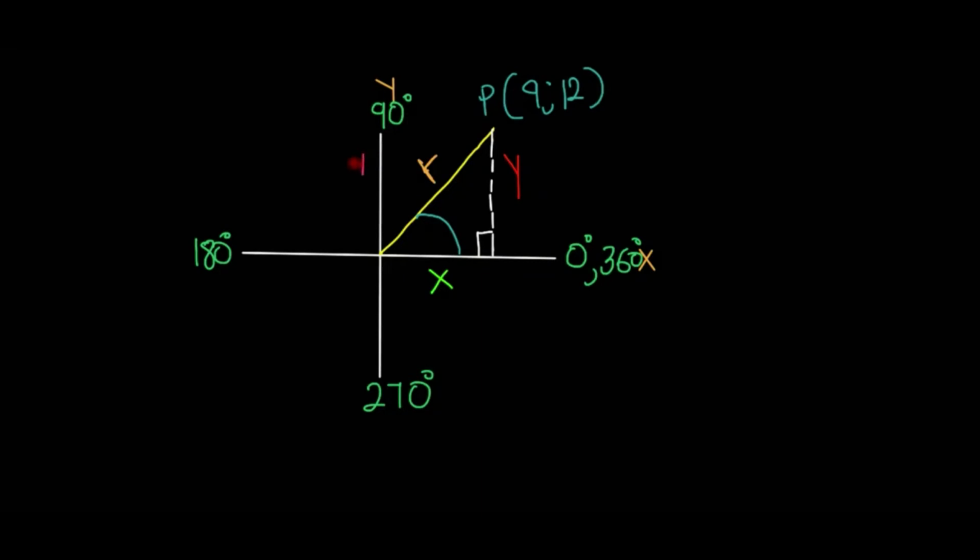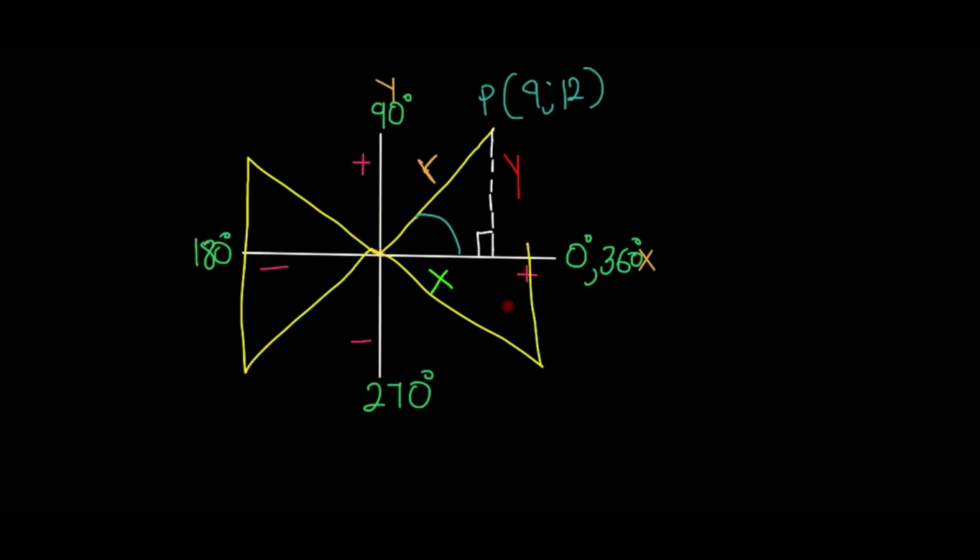Remember, going up and to the right is positive, and going down and to the left is negative. So that is why y and x are positive here, but the radius is always positive. But when we use a right angle triangle in another quadrant, the values of x and y will change. This is because this side is negative on a Cartesian plane. It means the value of x, when we use this Cartesian plane, will be negative.